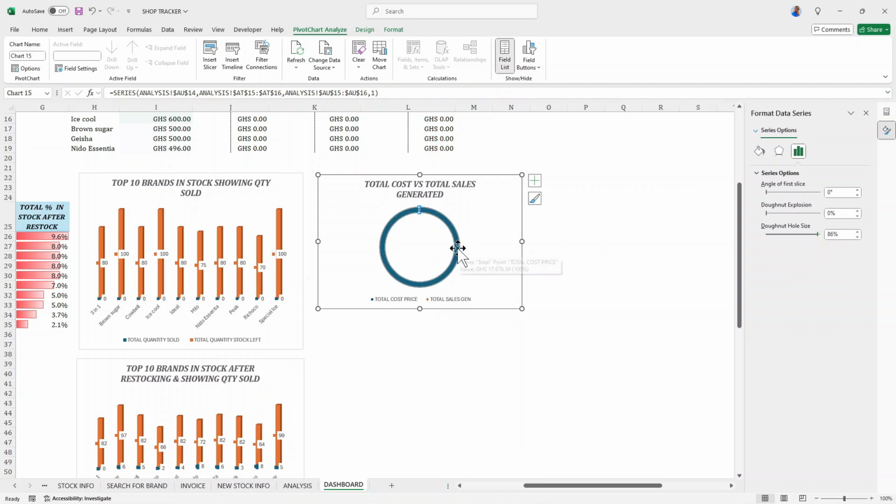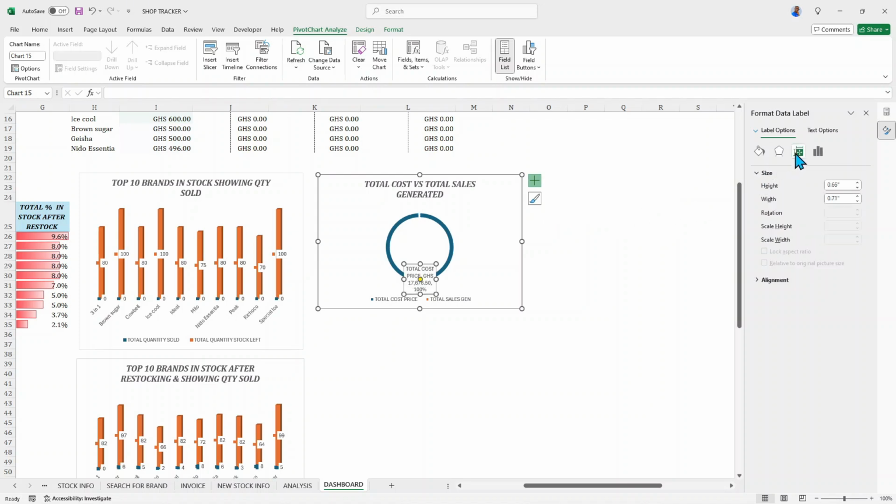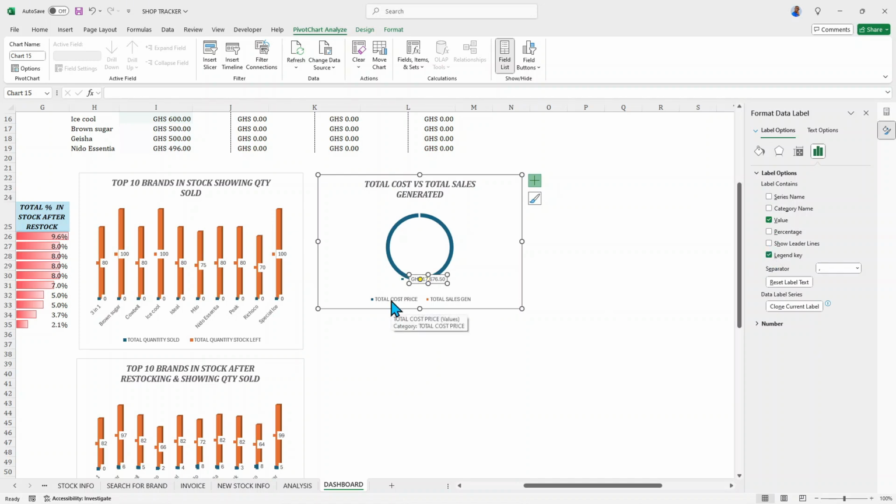Okay, and now let us add the data labels to it. So let us include the data labels. So let us call it out. So as you can see, it appears in percentage. Let us change that. To change that, we want the value only. Let us not bring in the category name, since at least it appears over here. As you can see, blue appears over here.